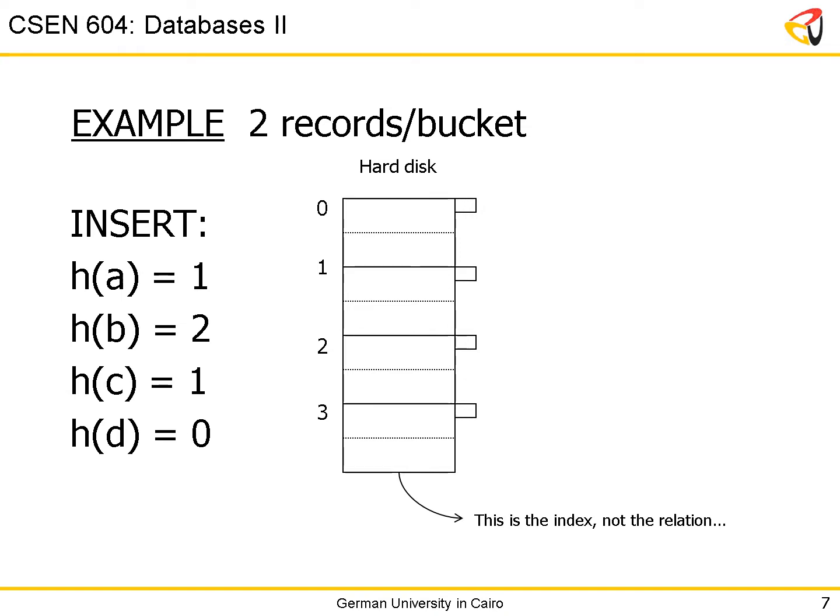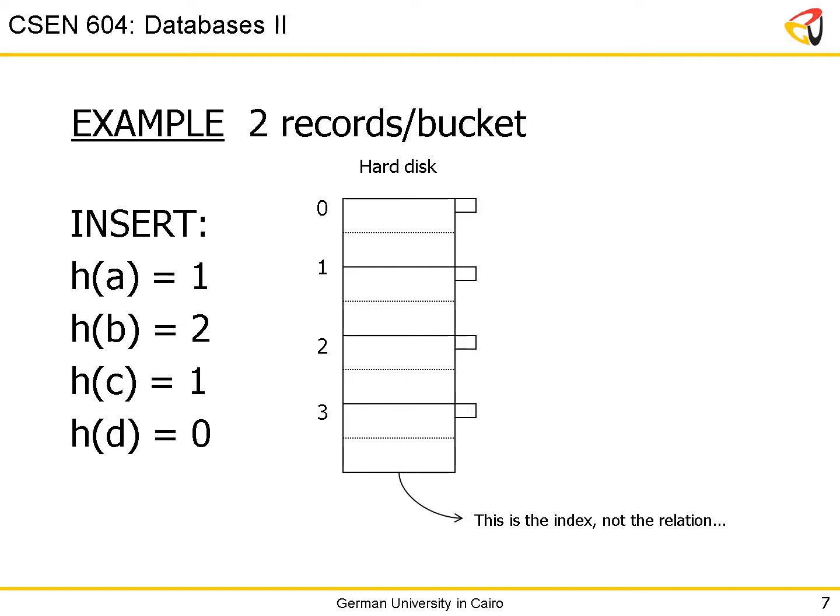So here is the idea I was just explaining. I'm going to get some series of values, A, B, C, and D, from the column I'm building the hash index on. I will hash every one of those values using the hash function to get the location in the hash table where I store these entries. But I'm going to start introducing what we have discussed before: I'm not going to think of this simply as a bunch of array cells in memory, which is what you've learned about hash tables before. I'm going to think of the internal storage inside the hash table as a set of pages that are stored on disk. Remember, we said everything is paged in the database world. The table is paged and the index is paged. So I'm numbering the pages instead of the array cells. Every one of those 0, 1, 2, 3 is a page on the disk.